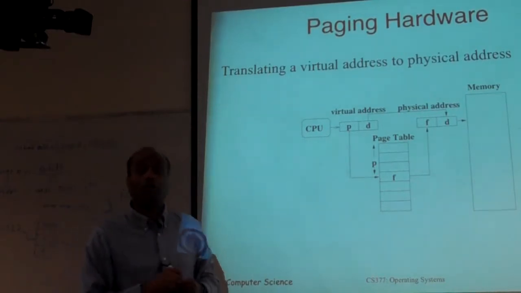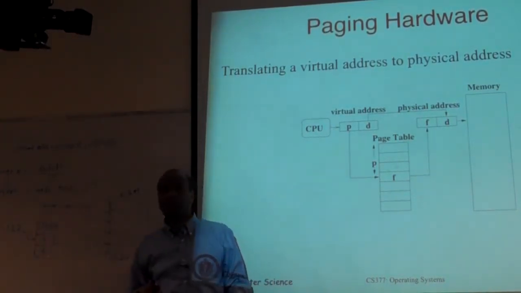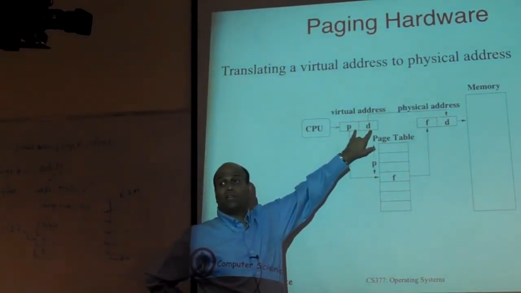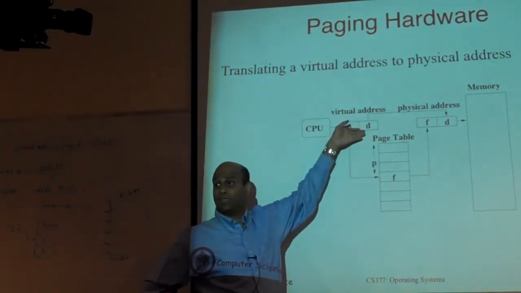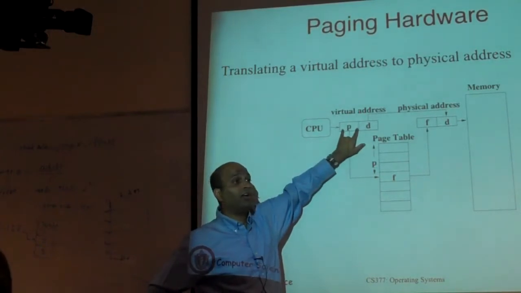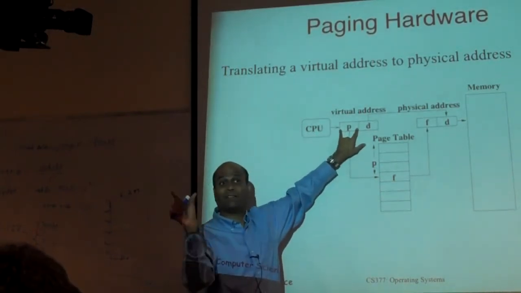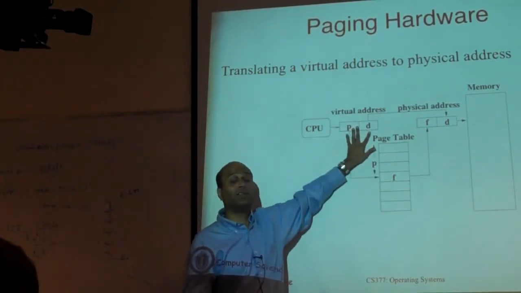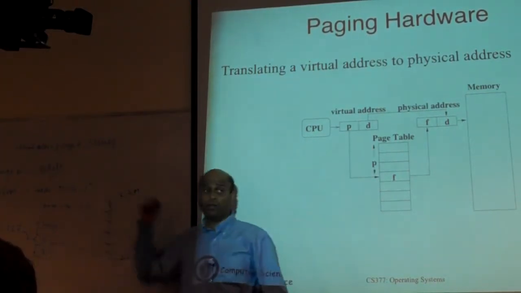Okay. So all you have to do, you don't actually have to implement division and so on in hardware. All you need to look at, already the integer is represented in binary there. All you need to do is take the high order bits and treat that as an integer and simply index here, because that's the page number. Take the low order bits, that's automatically the offset, that's the mod.